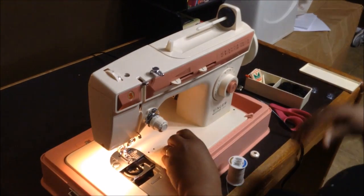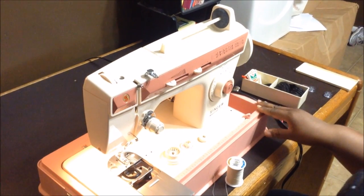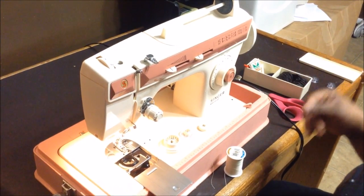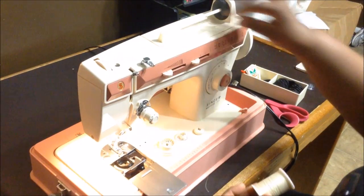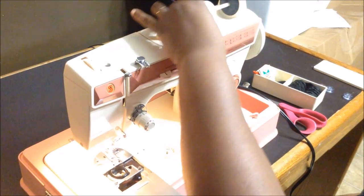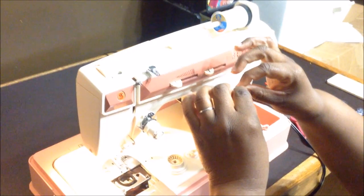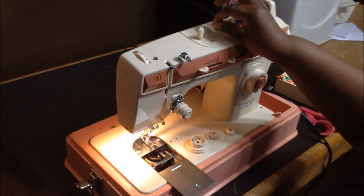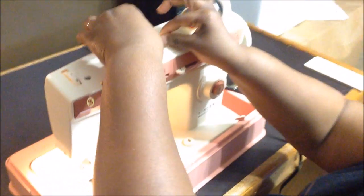Hello, and I'm here today with my Singer Merritt 2404 and this amazing machine. We're going to thread it today. Okay, you take your spool of thread, you put it right here on this spool pin, and then you put it right here through this little opening hole.